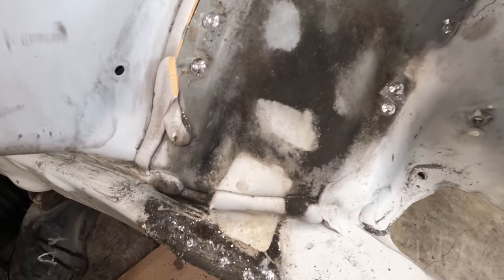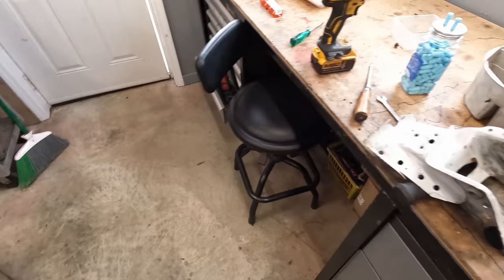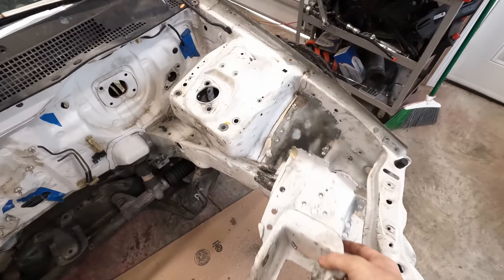So now I have all this room to do the tubs without that engine mount in the way. But it's pretty cool that I could kind of save this in one piece. So if my decision to use the EK mount was a dumb idea, I could always just weld that back on there. Shouldn't be a problem.